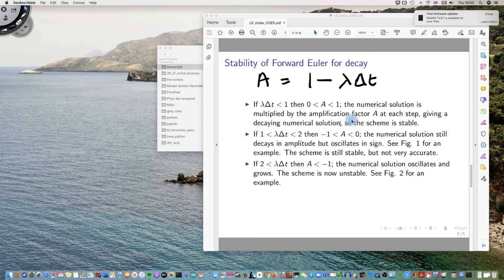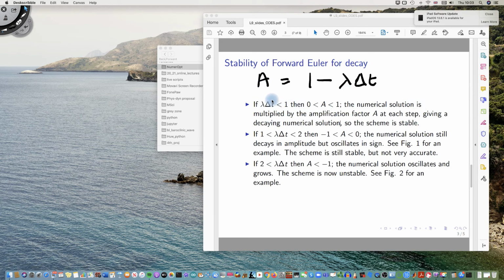And remember my qualitative picture of numerical stability of the numerical solution shadowing the true solution. The true solution decays as well. The numerical solution decays. It might not be perfectly accurate, but it will shadow the true solution. So the scheme is stable for this case. Okay, so the accuracy is kind of a universal thing. The stability is for certain cases, right? So for this exponentially decaying case, we have to reevaluate things when we go to an oscillatory case, which we'll look at later.